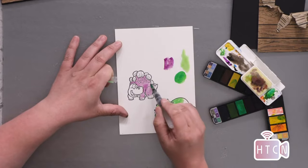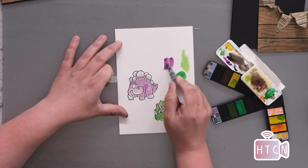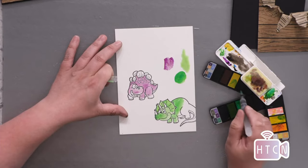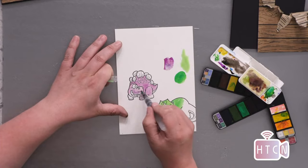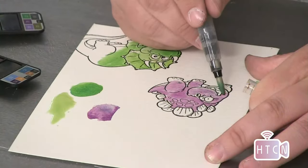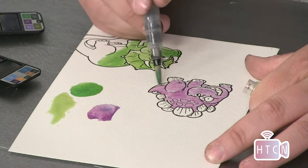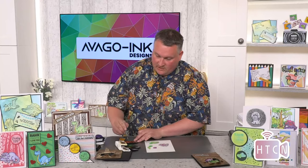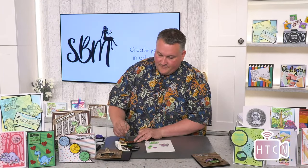Around his body. A little bit more pigment up so it goes a bit darker. Put a bit of blue in there. There we go. And I'm just going to go for, I think, a bit of an orangey kind of colour, a bit of red. Just there. To his back.